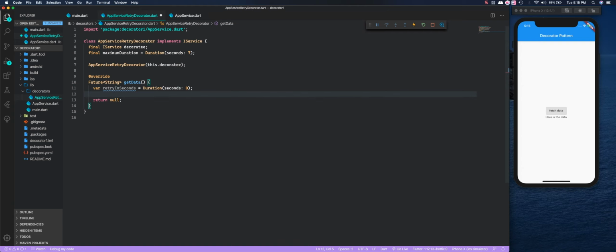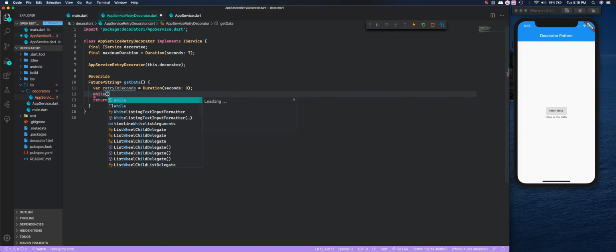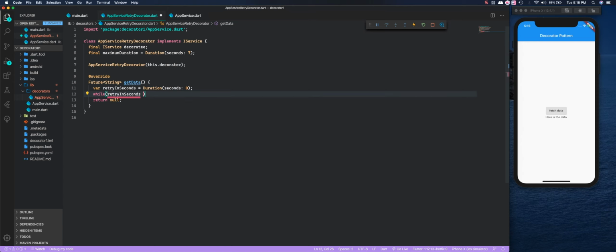And then I'm going to say while the retryInSeconds is less than the maximum duration, then this is where I'm going to try.